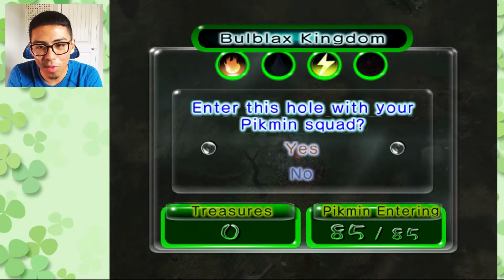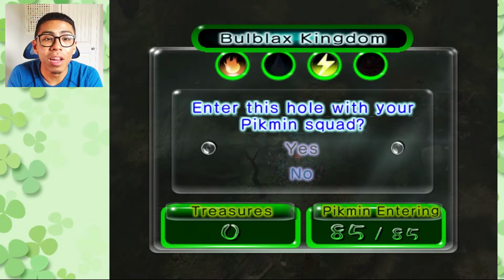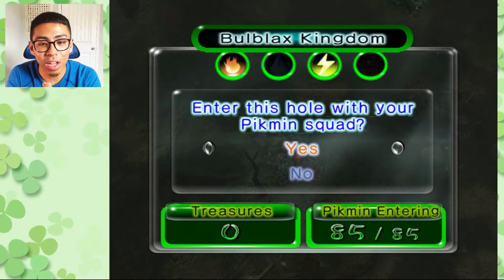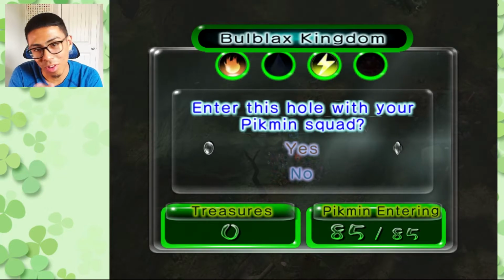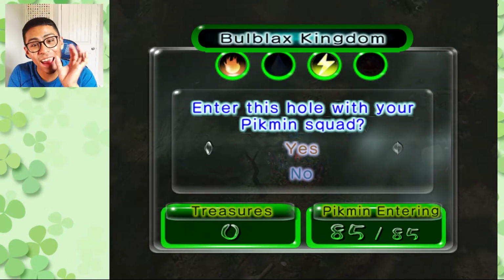Bulblaxes, or Bulborbs to be more specific, are going to be abundant here with fire and electric elements. So bringing electric Pikmin will be pretty beneficial. Good thing we already got them. So let's go ahead and make no waste because we already did get here at a very close call.